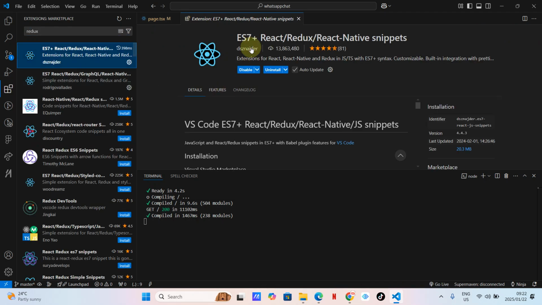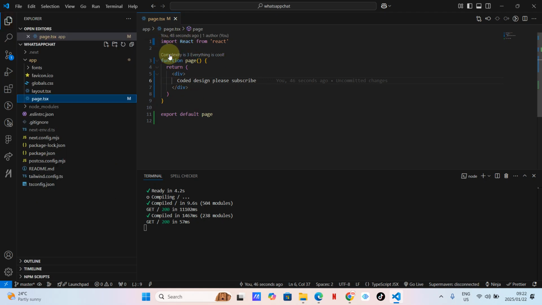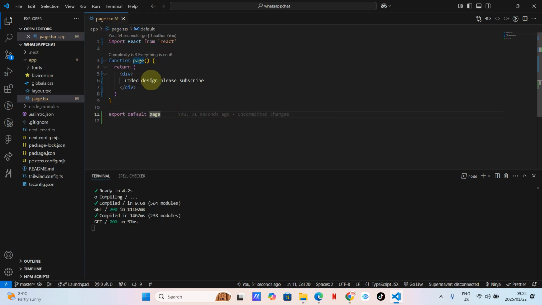Yes, ES7. As you can see, I've already installed this. So you need to install this plugin, ES7 React/Redux/React Native Snippet. Once you install it, you will be able to do exactly what I did. It's not like I've got magic or something, it's just that plugin. Let's go back here and check, guys. As you can see, we've got this.